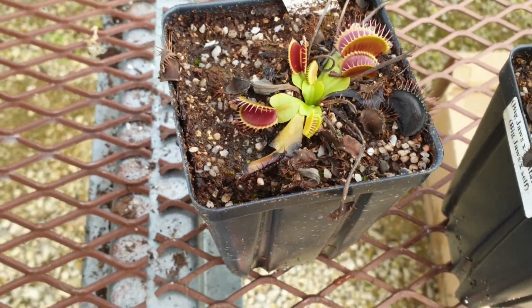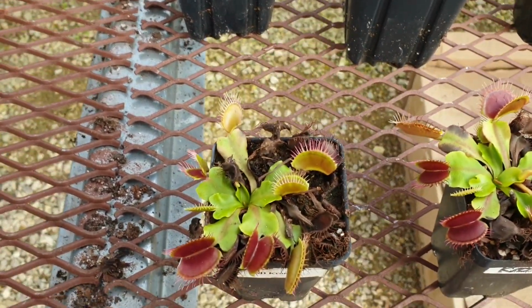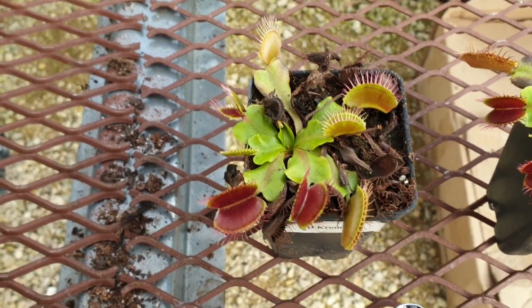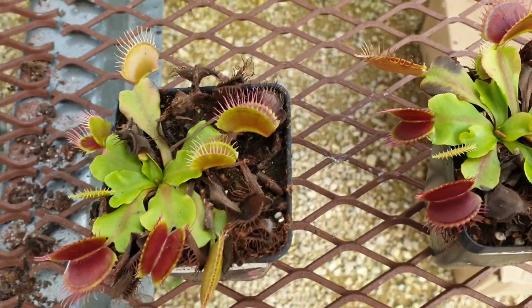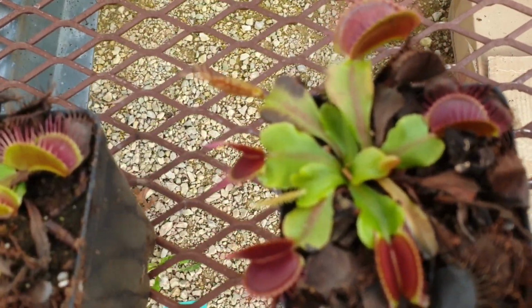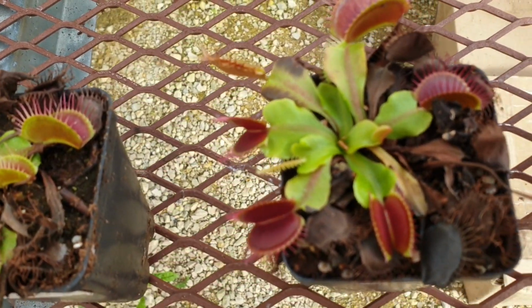So I want to contrast that. Now these guys had mites at one point, and they are now recovered, but their older traps still have that mite damage. And you'll notice that it's different. It's mottled. It's pinker, almost rust. You see that? It's like rusty and mottled and pink.